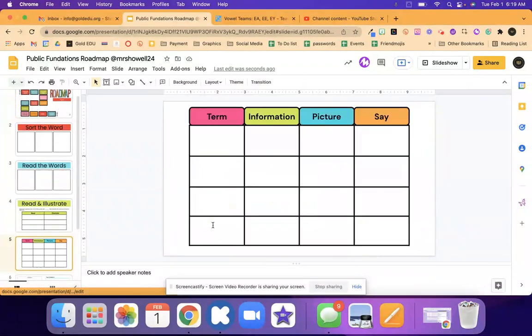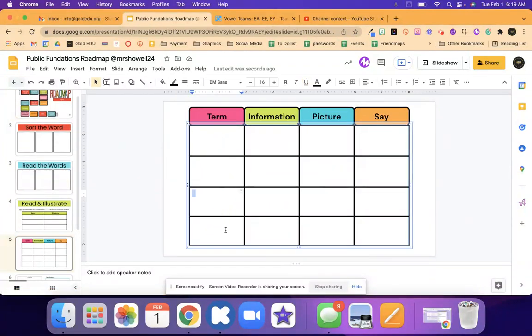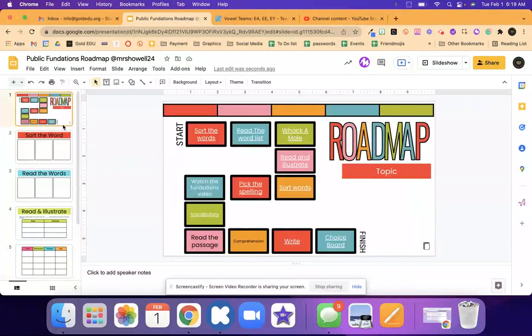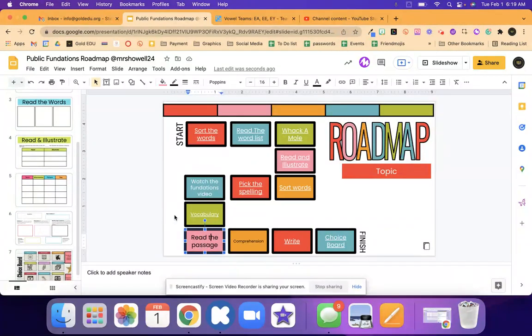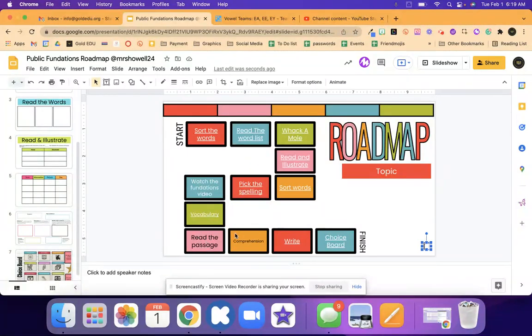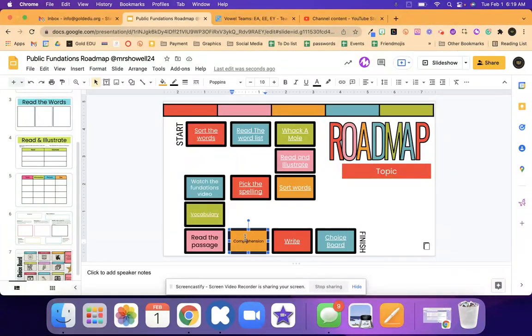This next one is vocab. So you might provide some terms, and then students might put in the definition, they might put in a picture, and then they could use Mote to practice saying that word. So working on some vocabulary can also help. And then they might read the passage. So you might provide students with a passage, and students will read that passage. Again, this might be on paper, so that way they can highlight the concept, or they can highlight important information or evidence from the text. And then they will answer different comprehension type questions.